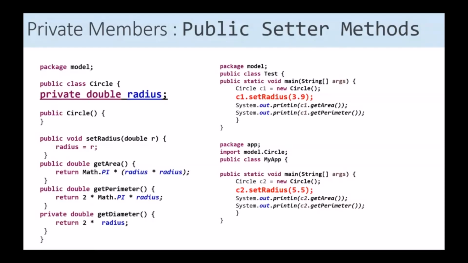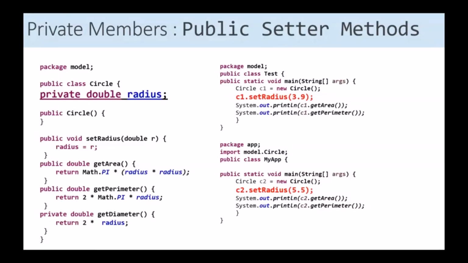The method to set the radius is what? But the radius itself, is it? Okay, for you to set the value of the radius, you're going to call which method? Can you change the radius directly now? The value C2.radius, can you change it directly, or can you just access it in this method? Right. If you access it inside, the only way to give me a value for radius is the set radius method.